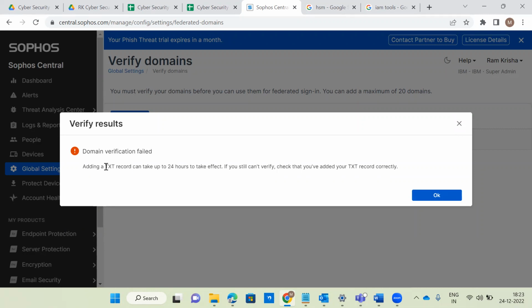What is the TXT record? What is that? What do you mean by this one? Anyone? Third class or fourth class in networking concepts? What is meant by this one? Are you able to see my screen? Are you able to see my screen or not? At least say yes or no. Yes, sir. What is meant by this one? Anyone?